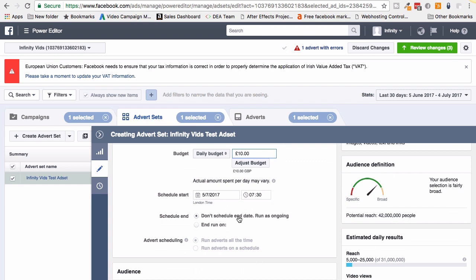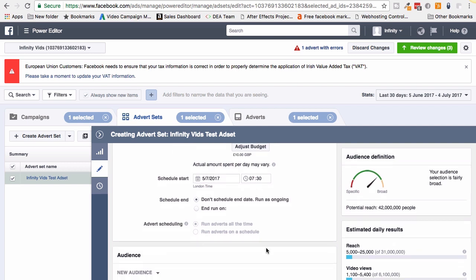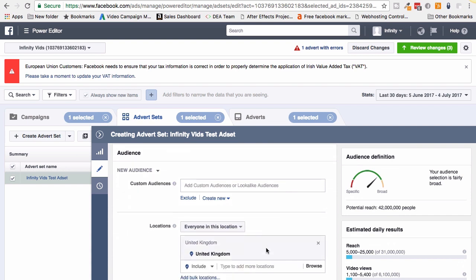So for example, when you might use this is companies like McDonald's and fast food restaurants, or even a restaurant. If you're a local business and you own a restaurant, you might want to run your video campaign just before lunchtime or just before breakfast or just before the evening meal, where you make them some kind of offer in your video to get them into your particular restaurant. It's very timely, and you see a lot of companies doing this who own restaurants, or people like McDonald's or Burger King, etc. So we can schedule our ad, but for this we're going to skip that.